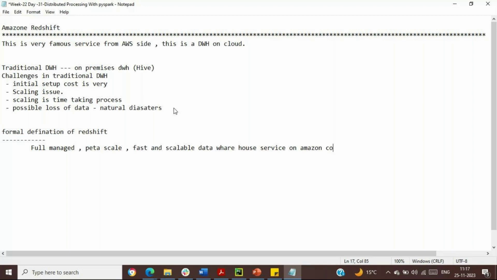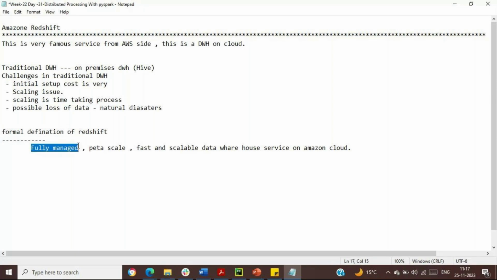Okay, so fully managed. It means, from the user perspective, they don't need to bother. It is completely managed by AWS.